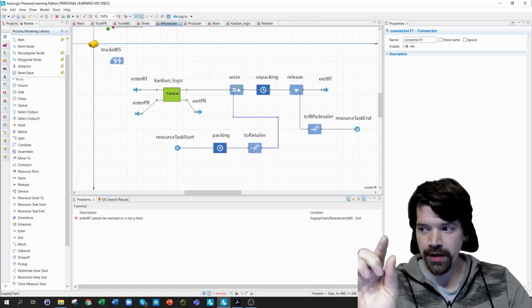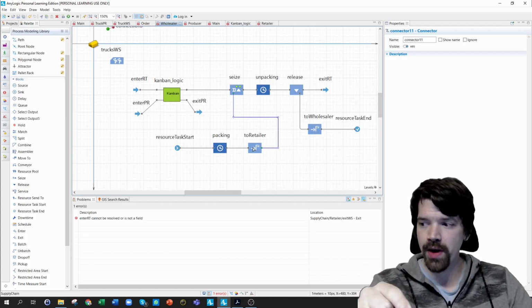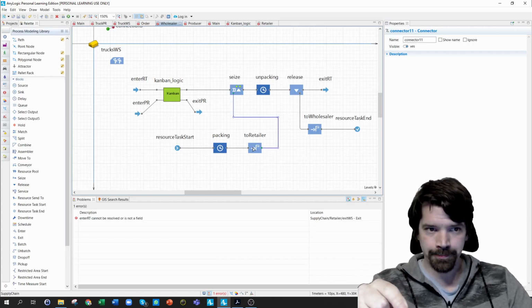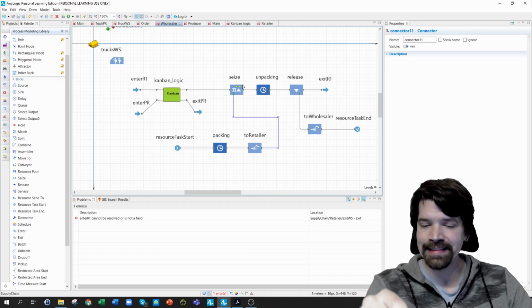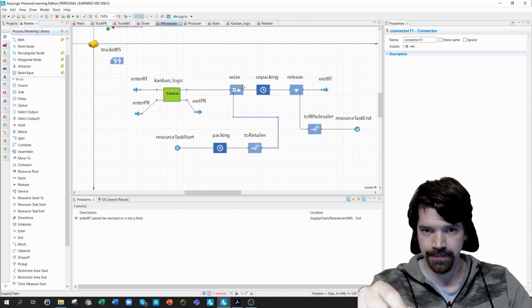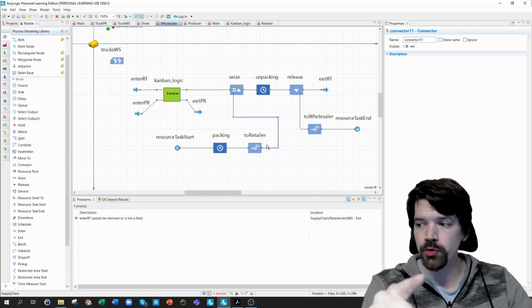So perhaps you recognize now how this is modeled, yeah? We do first the packaging, then we send the truck to the retailer because the truck is owned by the wholesaler. And then we combine that together. So the seize block now combines the order and the truck agent. And we have already done the transport to the retailer, yeah?